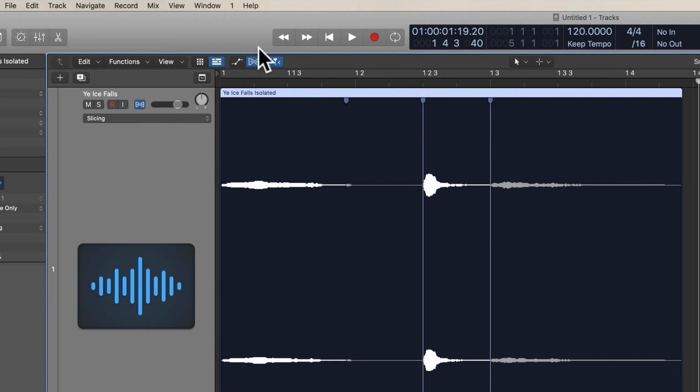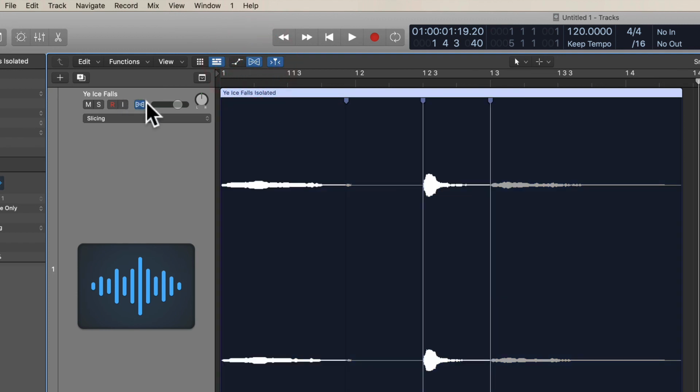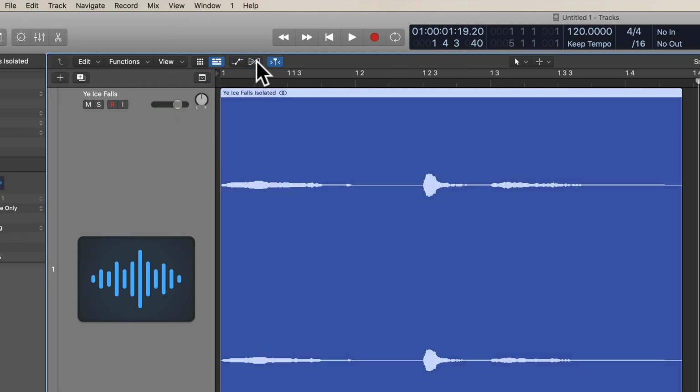It doesn't matter if viewing the flex time is on, if in fact you don't want to view it if you're doing something else. If you're doing automation or you want to start doing other types of stuff, copying this region, you probably do want to turn that off so you still see it in a normal state, but it is definitely still doing the flex rhythm type of timing change. Whoops, put that back on. "Ye ice falls." Yeah, so that's a rhythm that we changed.